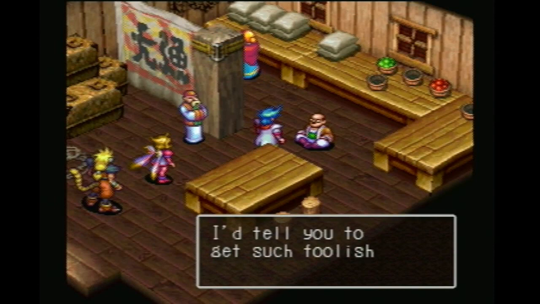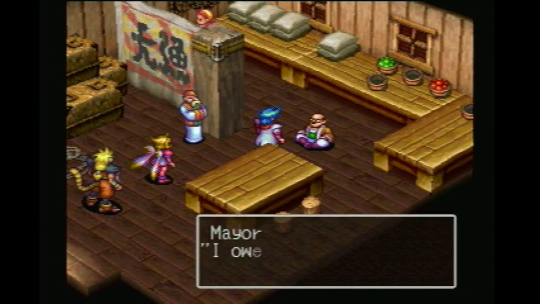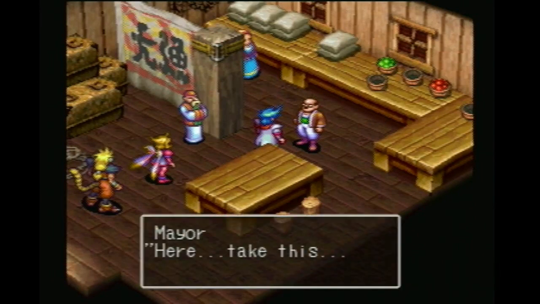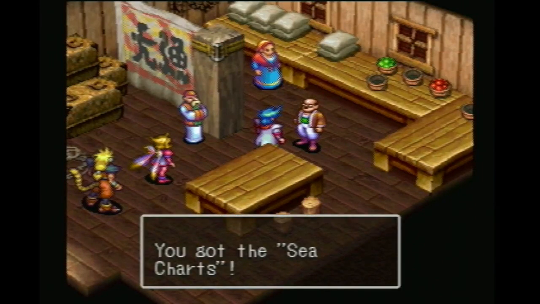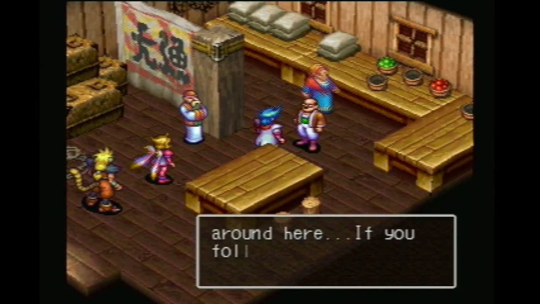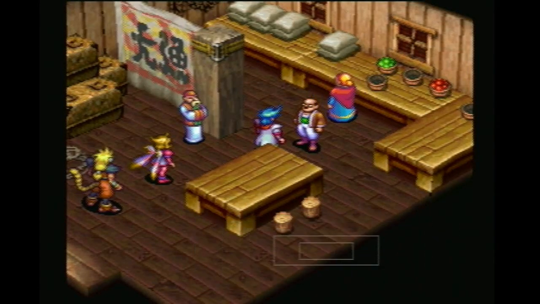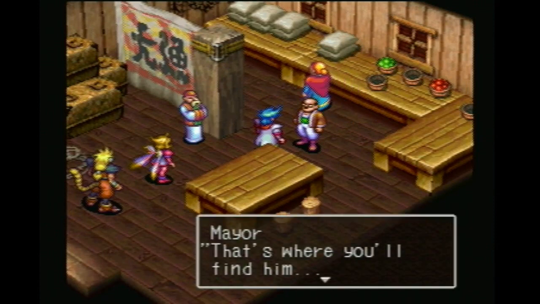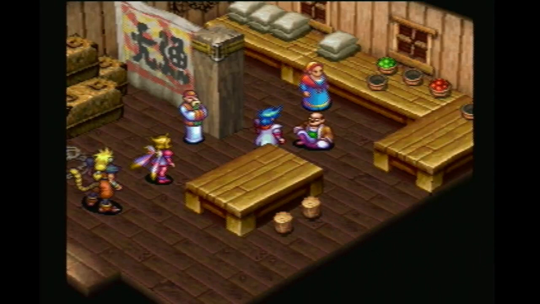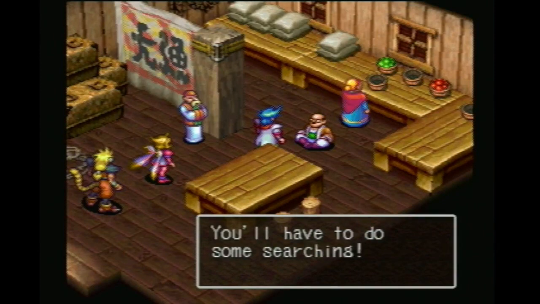Normally, I tell you to get such foolish notions out of your head, but I owe you for the Shizu, don't I? Here, take this. You got the sea charts. That shows all the currents in the sea around here. If you follow it, you should be able to get through the crags to the east of you. That's where you'll find him, the legendary mariner. East of the village. You'll have to do some searching.